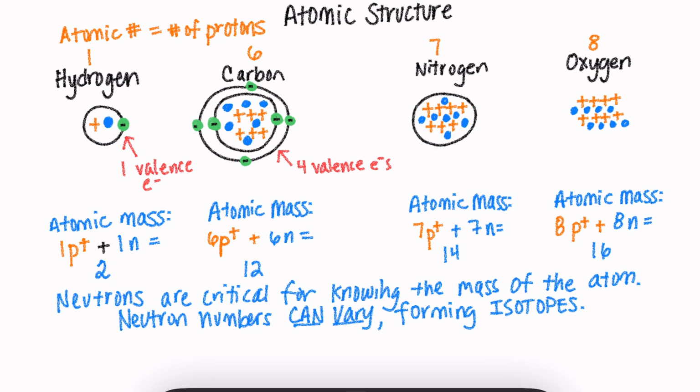Okay, then nitrogen will need to have 2 here, but it's got 7 protons, so to be neutral, it needs 7 electrons to balance those out. So we're going to throw on another shell, and we need 5, right? 2 plus 5 is 7, so we can go 1, 2, 3, 4, 5. I just randomly spread those out. I'll put the little negatives in here. And then you can see that in its valence electron shell, it has 5.